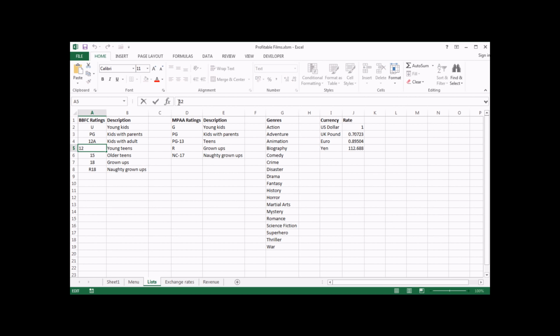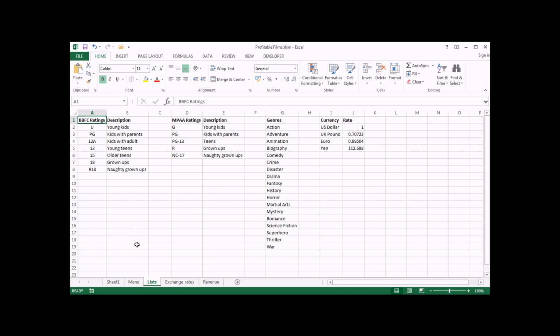So the simplest way to make sure that these are actually stored as actual strings of text is to type an apostrophe, a single quote, in front of the number. And we need to do that for each of the numeric values in the list. So for 15 and 18 films as well, we need to make sure that those are actually stored as text. We'll get little warnings saying that this is a number stored as text, but that's exactly what we want, so that's fine. You can tell it to ignore the error if you really wanted to. In fact, you can select all 3 cells and use a little icon here to ignore this error. But the important thing is that we have this little apostrophe indicating that it's stored as actual text.